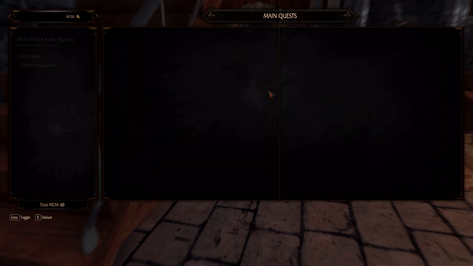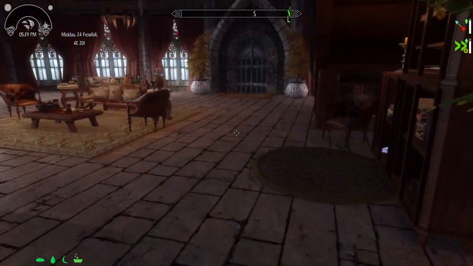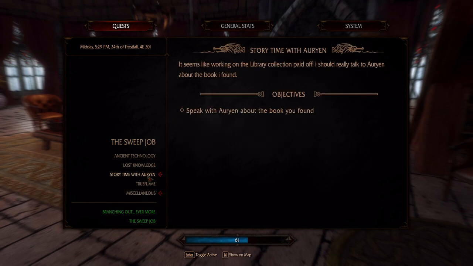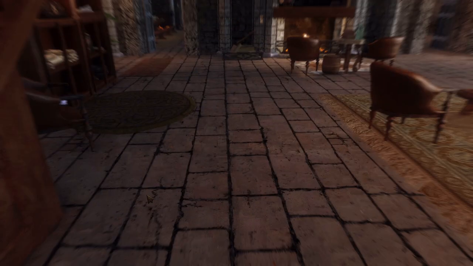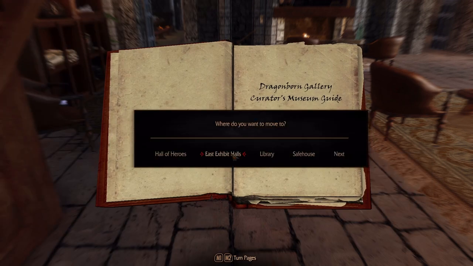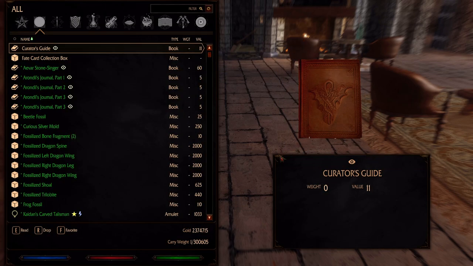Story time with Orion. Let me see if I can activate that because I picked the book back up. It's sending me that way, and no, but we don't want that. Something in the miscellaneous has reactivated. I'm not sure what. Let's go find Orion, see if he'll read me a book. I believe I already read it.